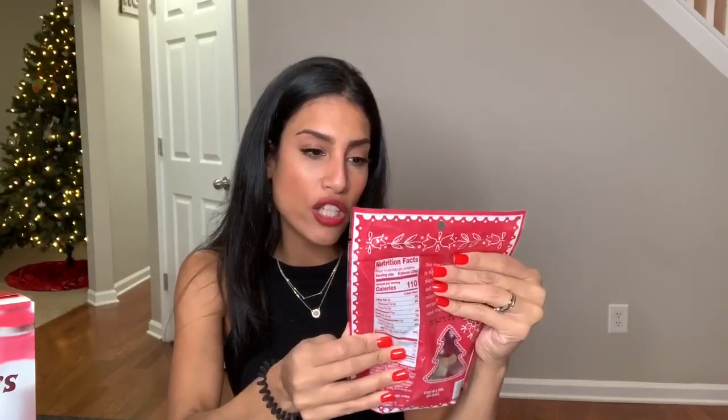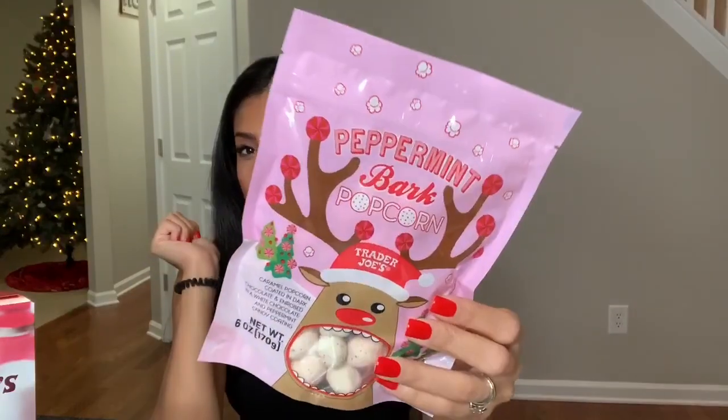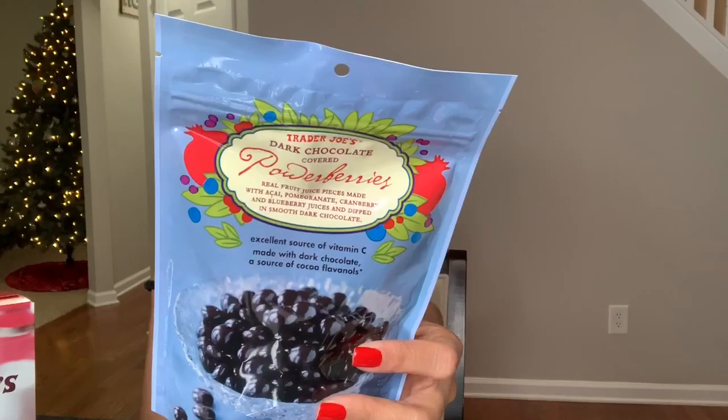I really love gummies, so I grabbed these gummies — I said in my head I bought them for the kids, but secretly they're for me too. They're soft and chewy gummy candy in holiday shapes like Christmas trees, stars, and ornaments. I also grabbed this peppermint bark popcorn — I've heard a few people say it's really good. And I decided to get this dark chocolate treat that my friend said is really good.